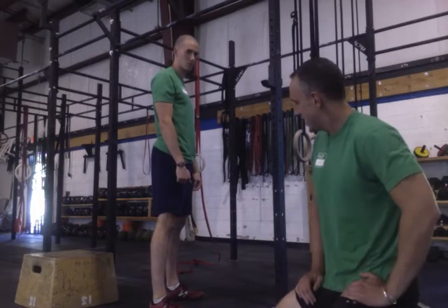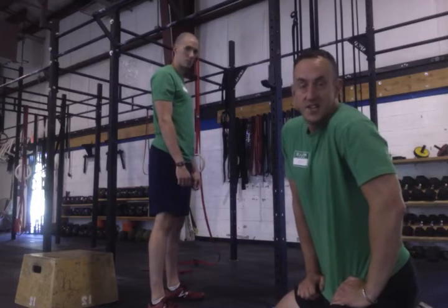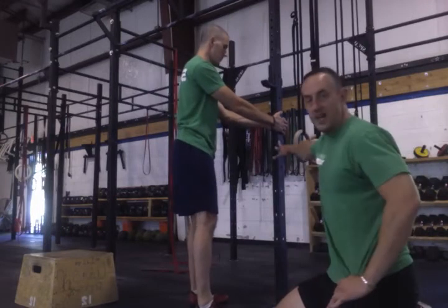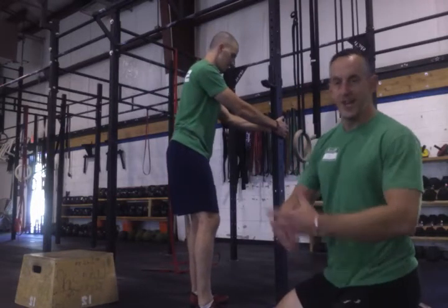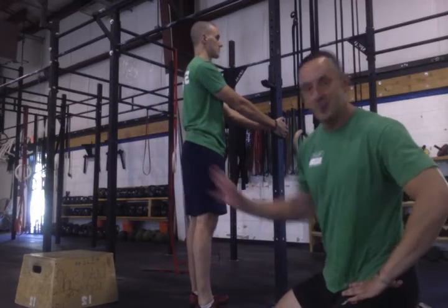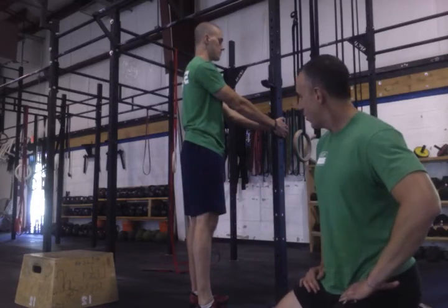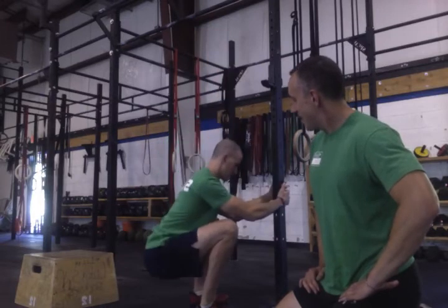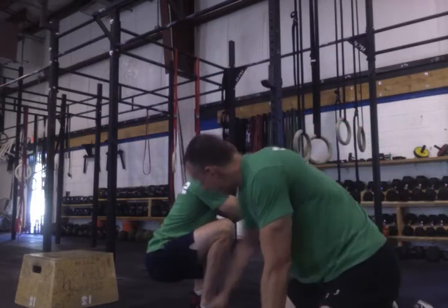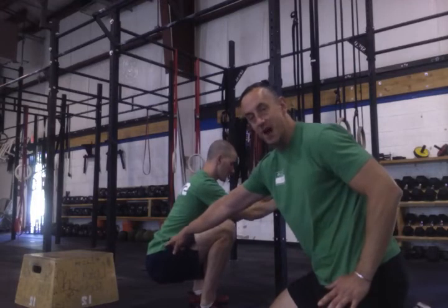There are a couple of fixes to explore. The first one is the practice squat using supporting objects — in this case, the pull-up rig. The rig can be used for balance and as a tool to keep yourself upright, artificially biasing the squat back so the hip goes back and pressure comes off the front of the knee. From the bottom of the squat, you can push knees out, get heels down, and most importantly the knee stays back and the hips are engaged.